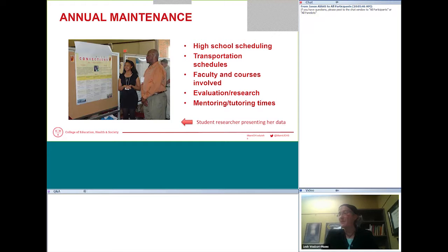And then the mentoring and tutoring times, each year the teacher changes it a little bit. Like he likes to have a little bit of time at the beginning for setup, a little decompression time at the end before students get on the bus. And then he also decided he didn't want all of them coming in right at the hour and having this mass exodus. So he'll tell us, I want 4 to 5 tutors and I want these times. So we actually have overlapping tutoring times like 8 to 9, 8:30 to 9:30.